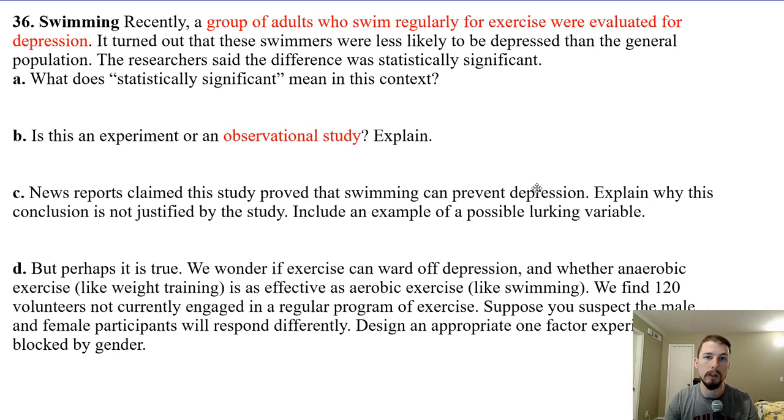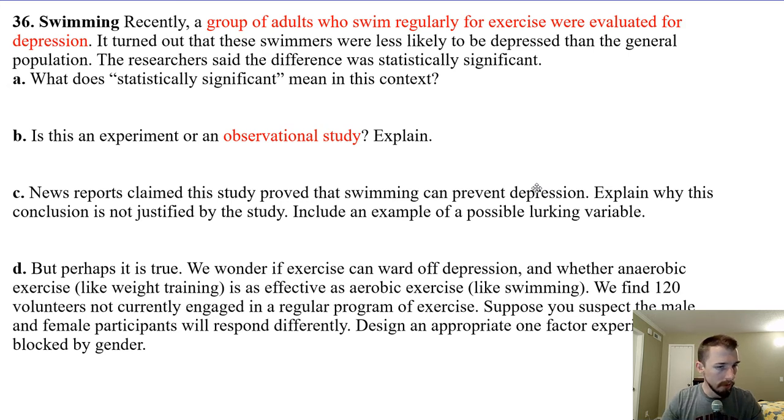So all we can say is that we saw a general trend or an association between people who swam and lower levels of depression, which is fine as long as we're not overstating our case and saying there was a causal relationship and saying, hey, if you start swimming, that'll decrease your chances of depression or the levels of depression severity or something like that. So you got to be very, very careful. A lot of times people will overstate their conclusions in the scope of the study.